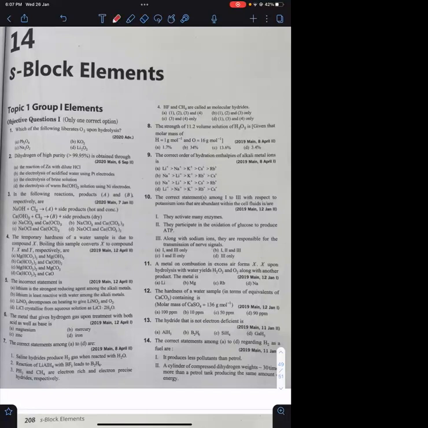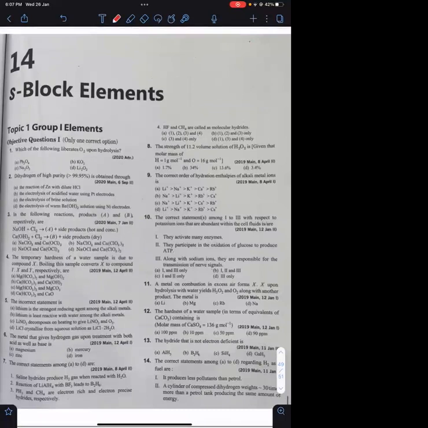If you remember, I gave you 3 reactions separately. I asked you to remember the reactions of oxides with water. Lithium oxide is less reactive, so we write the sodium oxide reaction. Oxide with water, peroxide with water, and superoxide with water. Superoxide is formed by potassium, rubidium, and cesium, so I am writing those. This with water, you will form only one product. This with water, you will form 2 products. Superoxide with water, you will form 3 products.